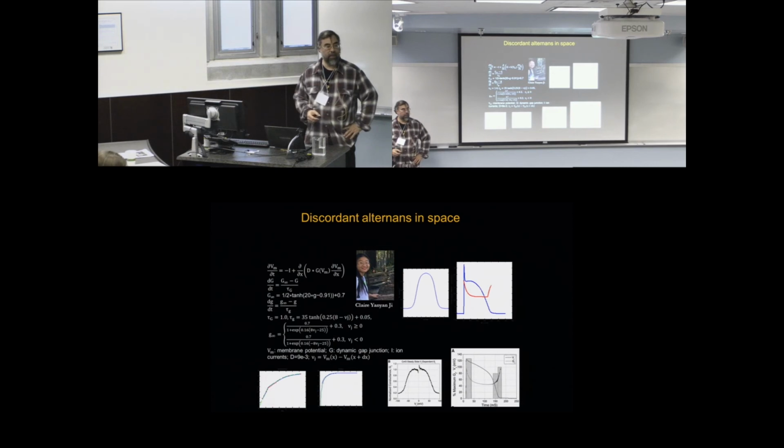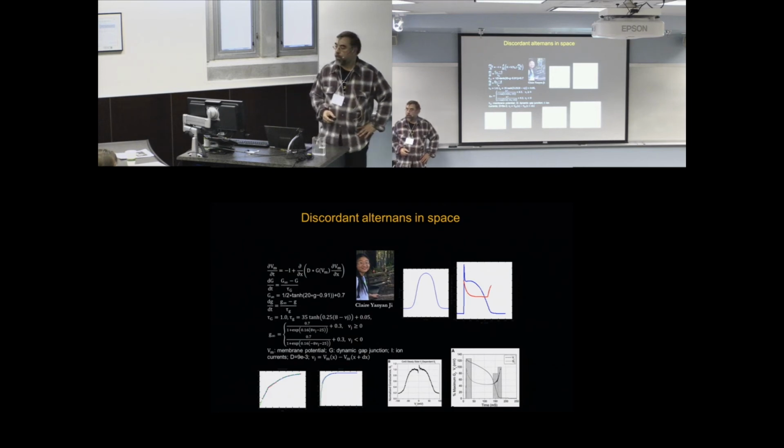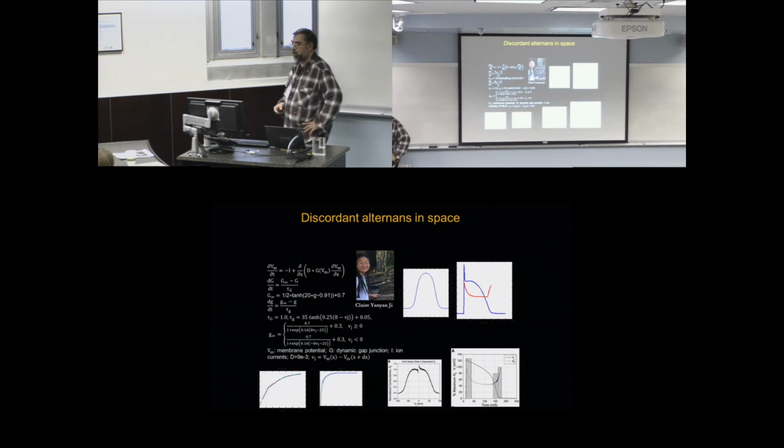For an electric current, there is no other source for current other than the potential difference. For two cells, that's actually not the case. Even if there is no potential difference, you will still get a current if you vary the concentrations of the different cells. It depends on whether the ions are going into the cell or out. So you keep the concentration different, but the same potential, and you'll get a current.